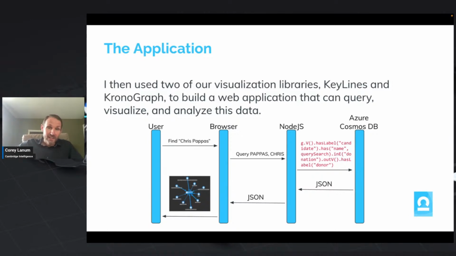And then it's the server side of my application that's actually turning that into the AJAX call that says, go find, and you can read the Gremlin here, the candidate who has the name Chris Pappas that I put in, and get the results out. Cosmos DB is going to return that as JSON. The server doesn't do anything with that JSON. It just passes it back to the browser, which then translates it into the node and link format for my visualization, so that the user doesn't actually see the results. They wouldn't know how to interpret JSON anyway, but they see what that looks like in terms of getting nodes and links getting added to the graph. So that's kind of the flow of how we get from the user down to the graph database and then back.